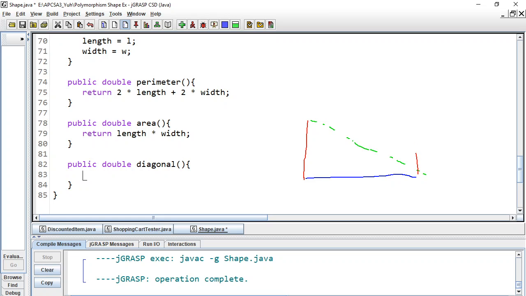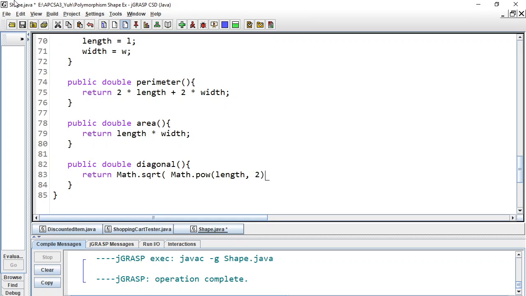The only difference is your polygon has a few more sides. But you're still just length squared plus width squared, square root of all that. So return Math.sqrt of the second power of length plus the second power of width.